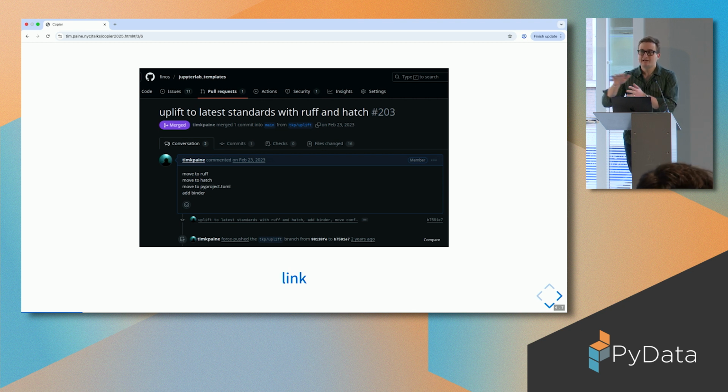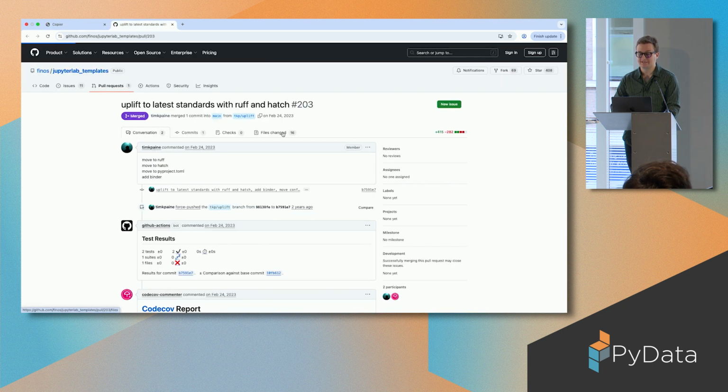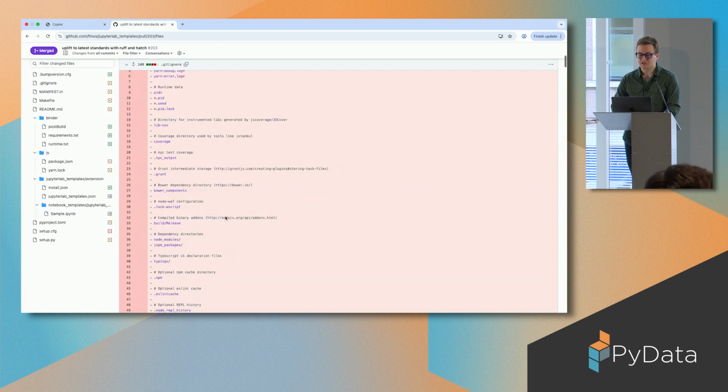I would just go in and manually apply all of these changes to the 20, 30, 100 repos that I cared about at that point in time. And there's a force push at the bottom, but there's a lot of conflicts, and this was a very manual process to go through and do these things. All these different changes that had to be applied.